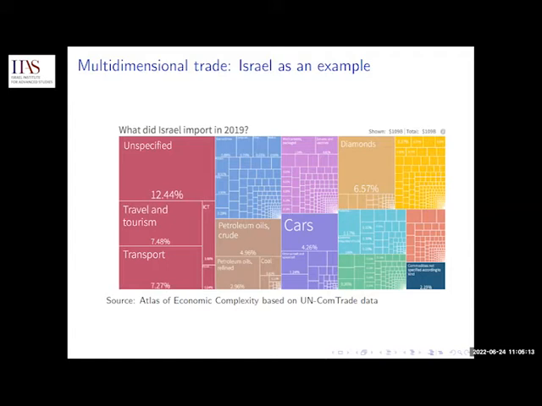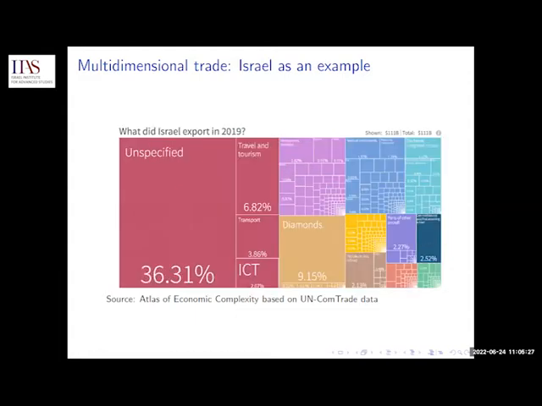And already this is going to give you a hint of why nowadays in international trade, we are digging more and more into more disaggregated data. So this data are already quite disaggregated, but when you see this, you might wonder, why is it the case that this country is both exporting and importing the same goods? And the reason might be that these are not exactly the same goods. This might be different varieties of diamonds, and there might be two-way trade due to this type of horizontal differentiation.